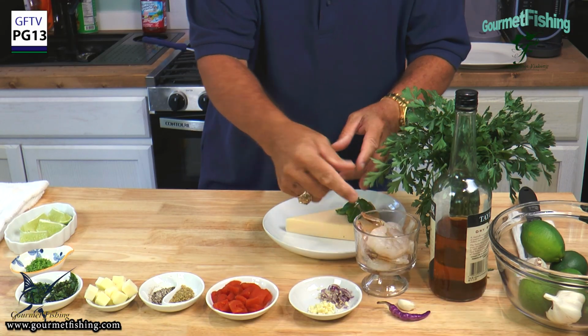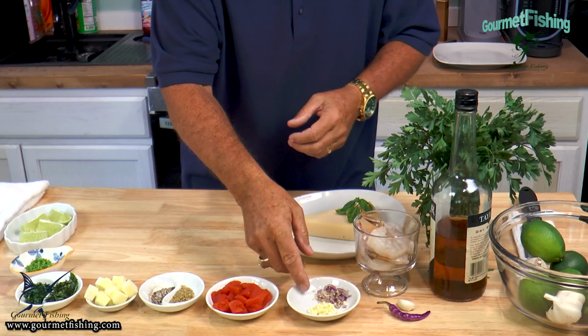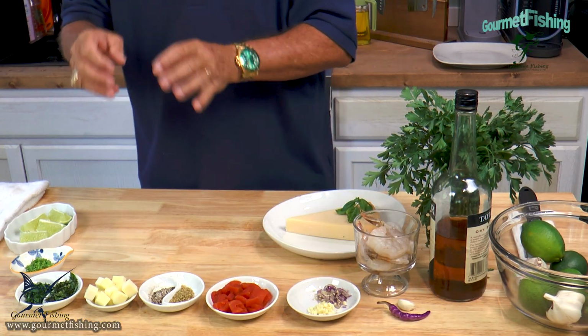Let's go ahead and get started on our shrimp scampi over linguini noodles. We got everything we need right down here. We've got some shrimp. I'm guessing maybe 8 to 10. I can't remember exactly how many I counted out. About half of those have the tails taken off, and they've all been shelled, peeled, however you want to call it. And over here, we've got a clove of garlic that's been minced up.